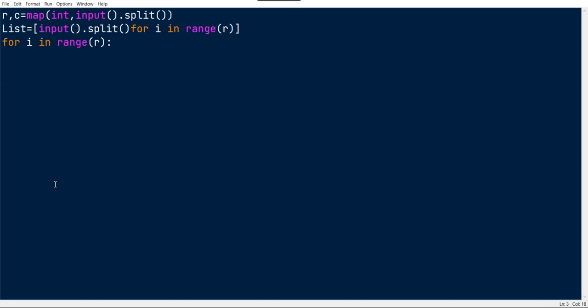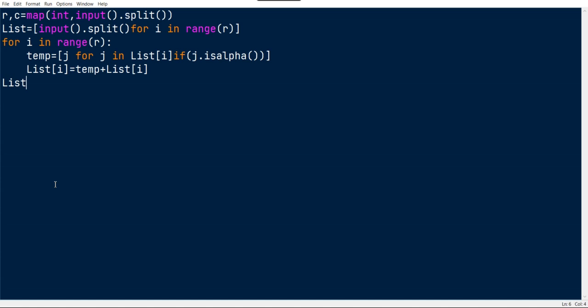For I in range of R, temp equals the character J for J in list of I if J dot isalpha, and then modify the list with the customized format.